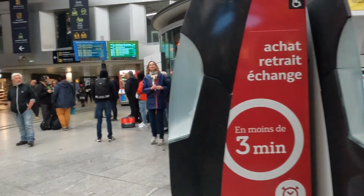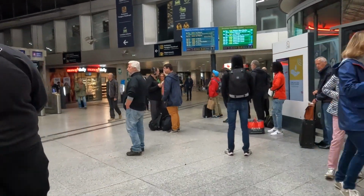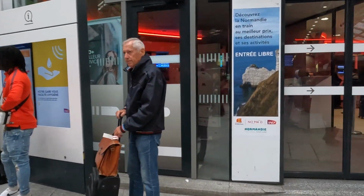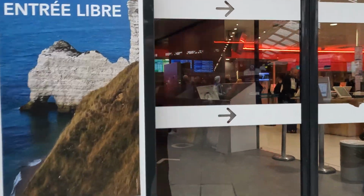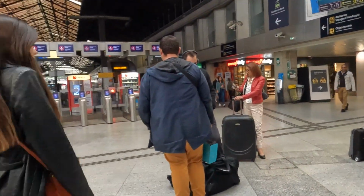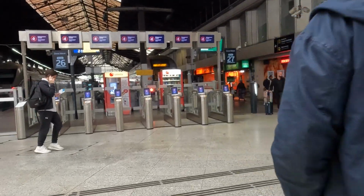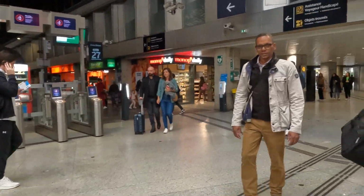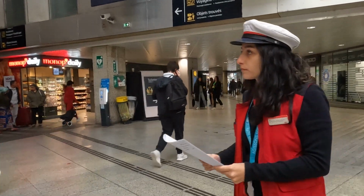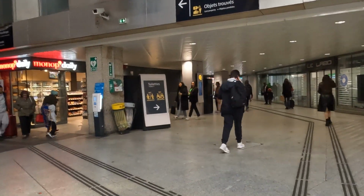Next, I want to talk about all these machines. As we've walked through the train station, there's a number of machines, and a lot of people want to buy their tickets at the machines. Maybe they're quicker. Now, my advice usually is if you have any questions, it's better to go into the ticket office just to get clarification, verification, and maybe advice. If you want to get somewhere, maybe they can advise you about how to do it maybe simpler or cheaper.